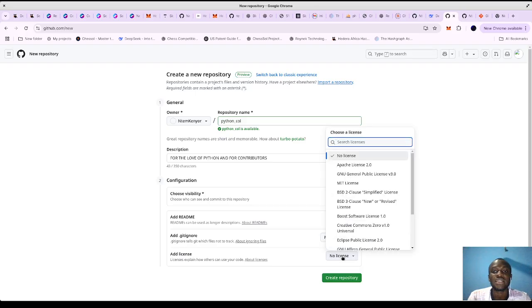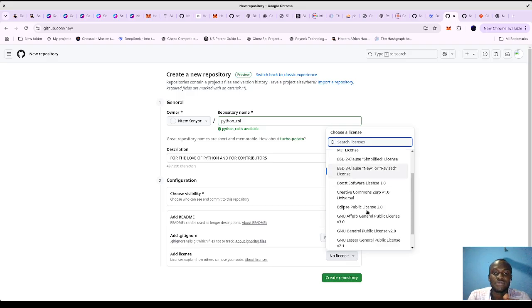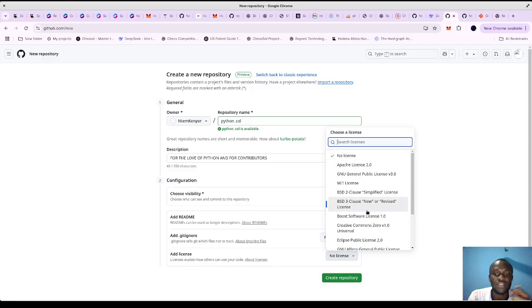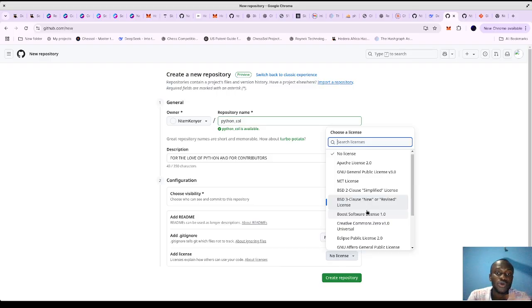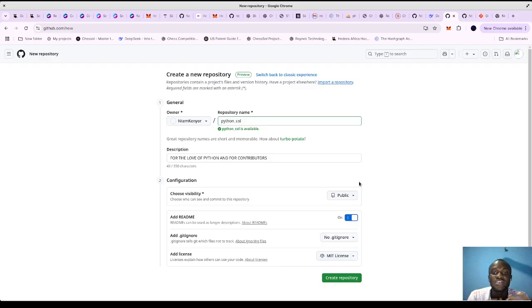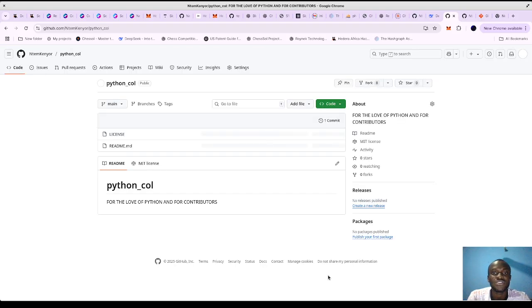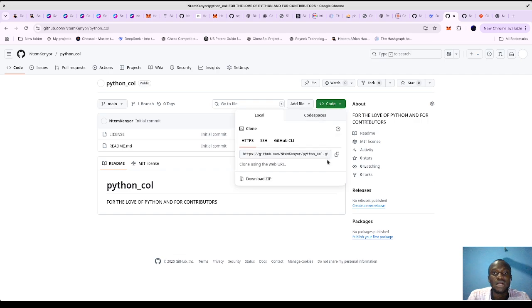I'm going to add a license. The license tells people viewing your code how they're supposed to interact with your code. Most open source projects use the MIT license or the Apache 2, which are very good license systems, especially if you want to open up your code for a lot of people. Since this is a community project, I choose the MIT. It's open source because I just want everybody to see and enjoy what we are doing here. So I'm going to copy this.